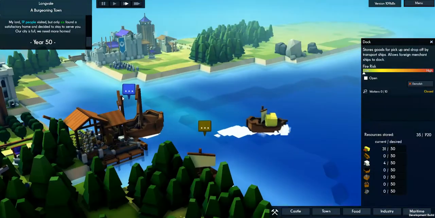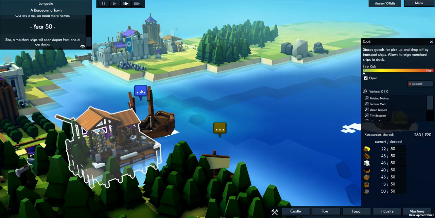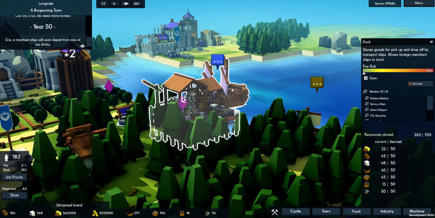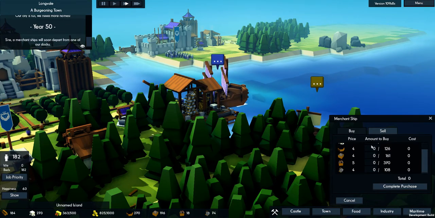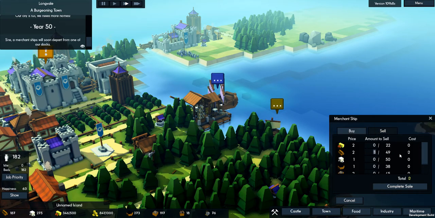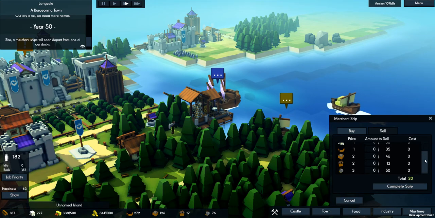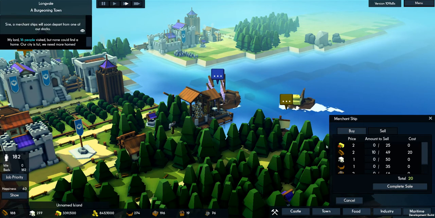There's our other feature. Let me go onto here. So we've got all those resources in here. We can now click onto a visiting galley, the merchant ship, and we can buy anything we want. The quantity we want to put in, say, 4 wood, let's buy 10. So it's going to cost us 40. Hang on. We can go on to sell and say, right, we want to sell 10 wood, and that will give us 20 gold coin.